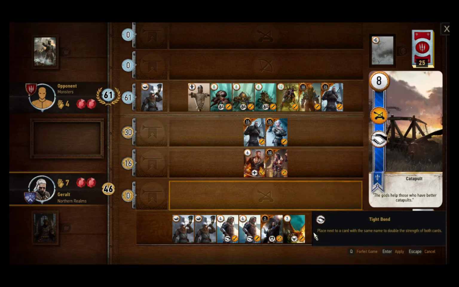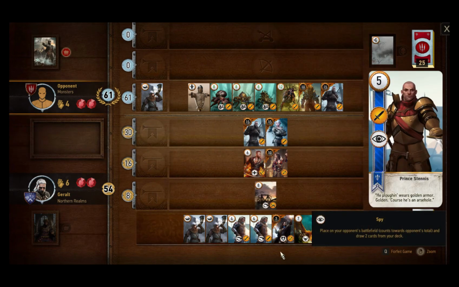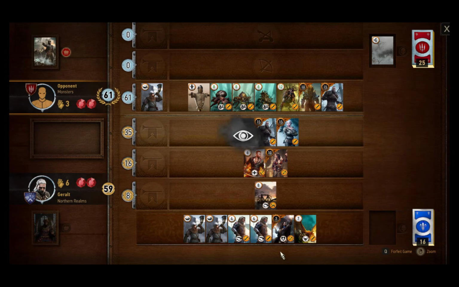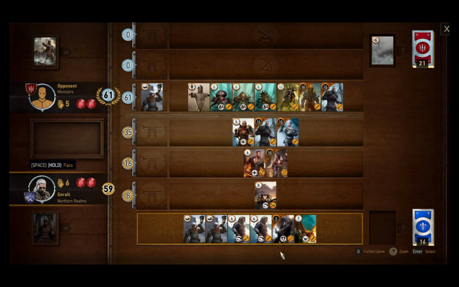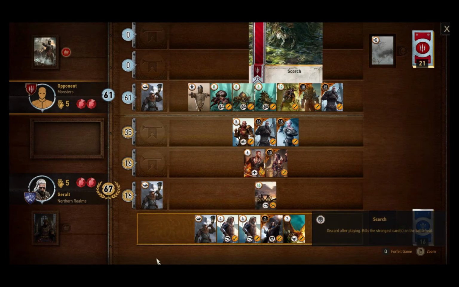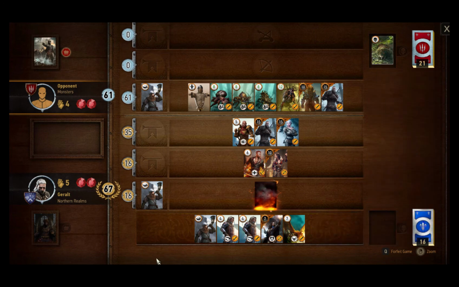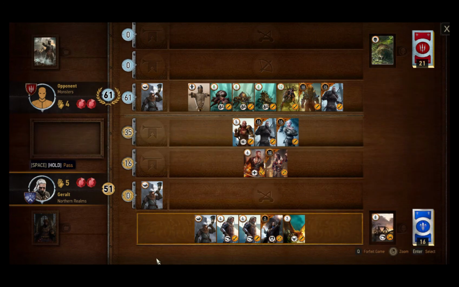Catapult. Finally, he used the spy. And so at this point, I'm just going to use one of the horns and make him burn one more card. I think we'll probably lose this round, but that's okay. Yeah, so he's using Scorcher on a catapult. So I will lose this round.